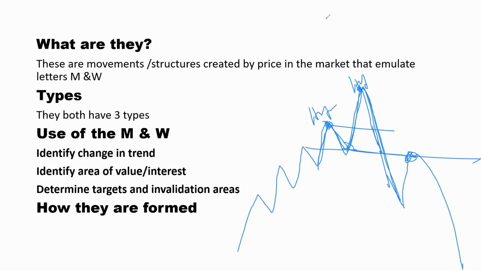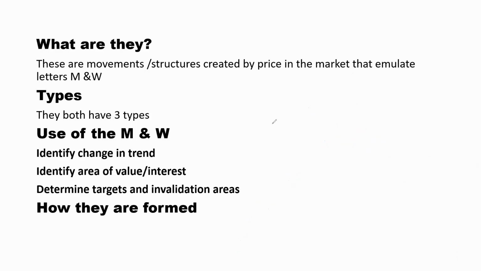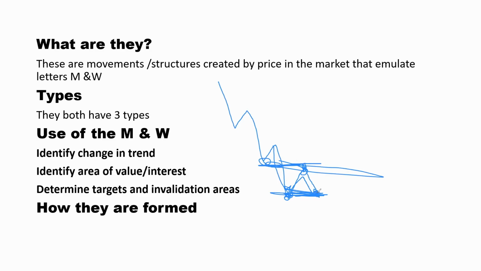Now let's look at how the W's are formed, just the opposite. Remember, W's, we have said they're giving us the perception that we're supposed to start looking for buys, and they are formed in a downtrend, when a downtrend is coming to an end, right? So the market is making lower low, lower high, lower low, lower high, lower low, lower high. Then the market fails to take out this previous turning point here, makes this lower high, of course retesting this previous turning point, comes down, fails to take out this previous low, which is a turning point. Turning points are very key. Then it comes and breaks here.